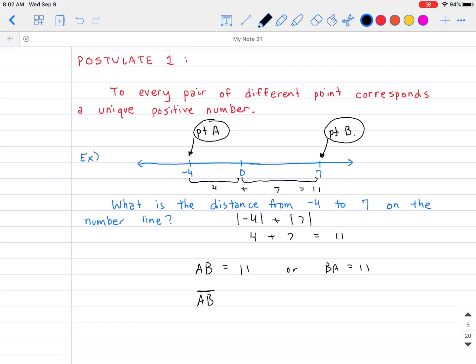Now, there is another notation that you have to be careful about. If you see AB and then a little line segment on top of that, that is the name of the segment. It's kind of like saying Steve or Bob or George. It's just a name, so there is no numerical value assigned to it. So once again, if you see AB just as is, right next to each other, that is assigned a numerical distance, which is 11 in this case. But if you see AB with a bar on top of it, that's just the name of the segment that we'll use to identify the segment that we're looking for in geometry. So there's no numerical value assigned.